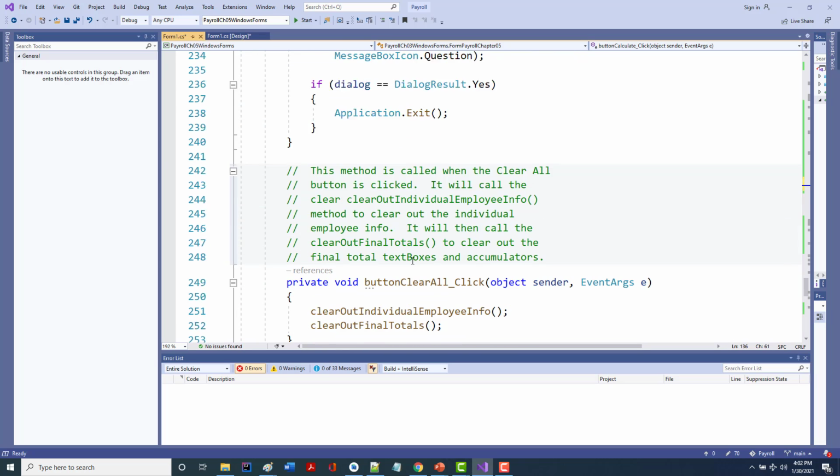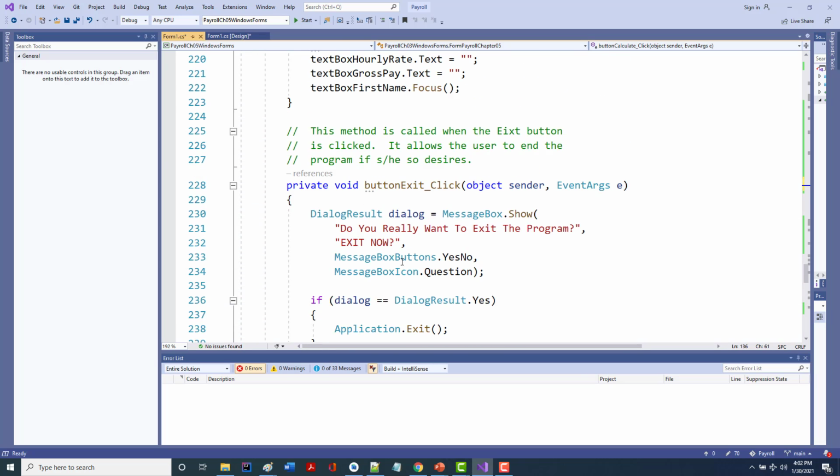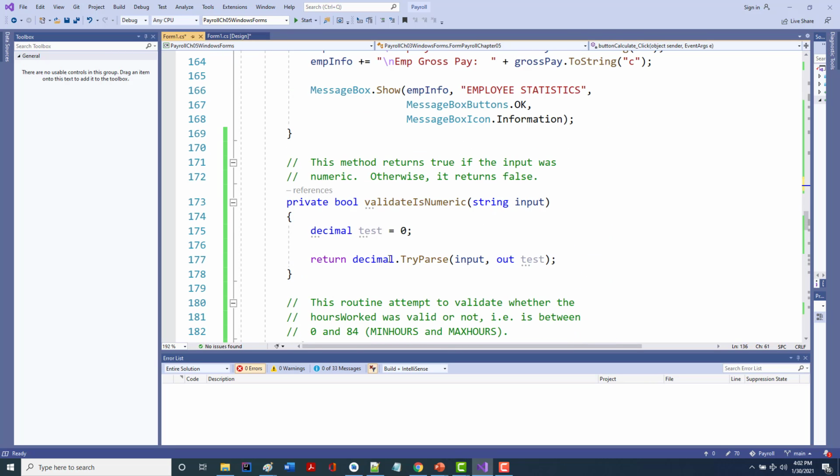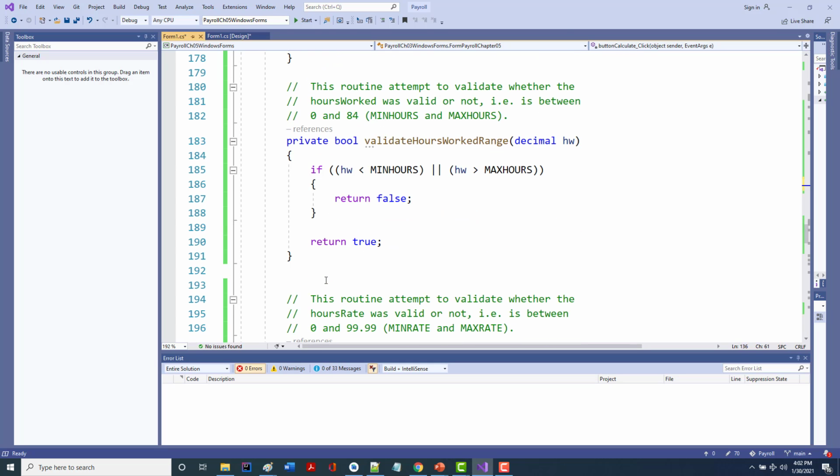I'm already breaking it up into modules too, as you can see. But in the next chapter, more than anything else, I'm going to take what's in the calculate button, all this code that you see in here, and break it out into individual routines. What I really want to have happen is I want the click routine for the calculate button to act almost like a driver for the button.